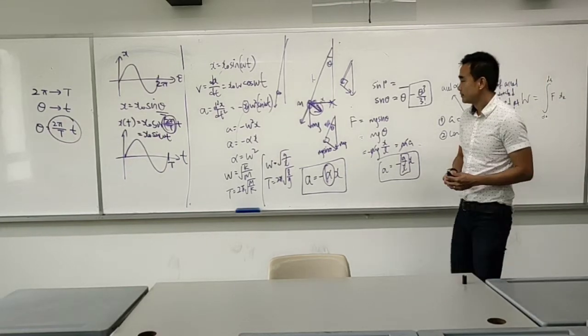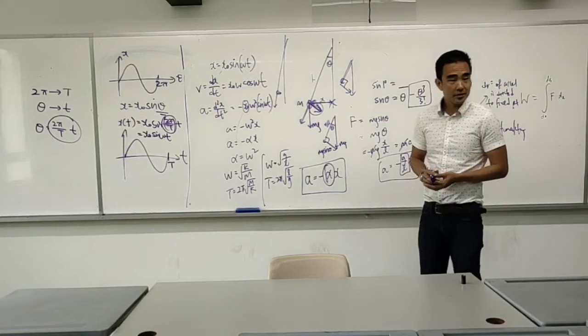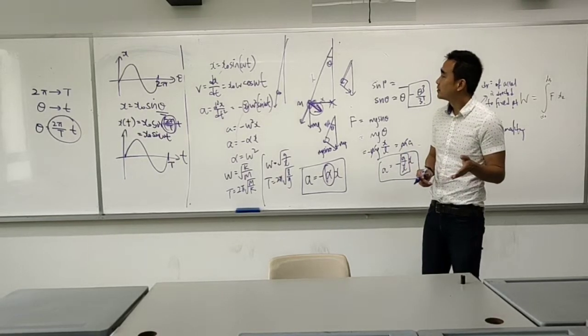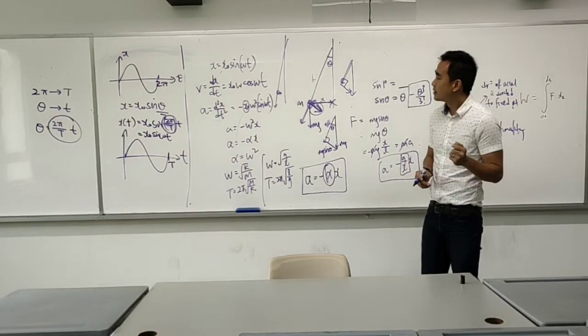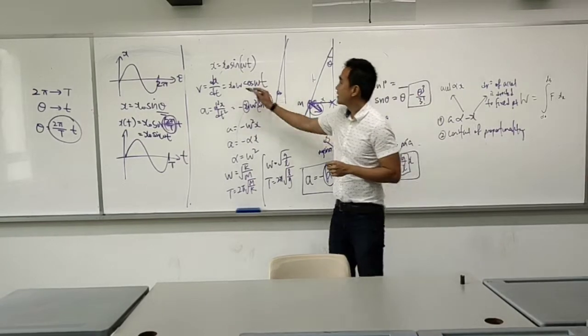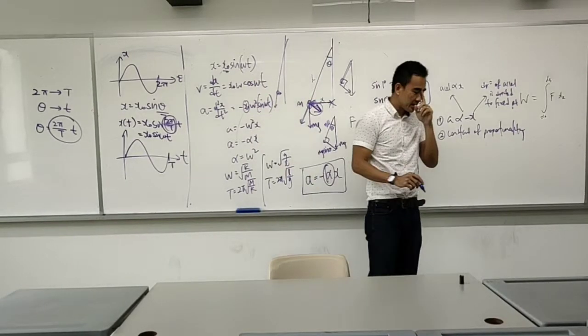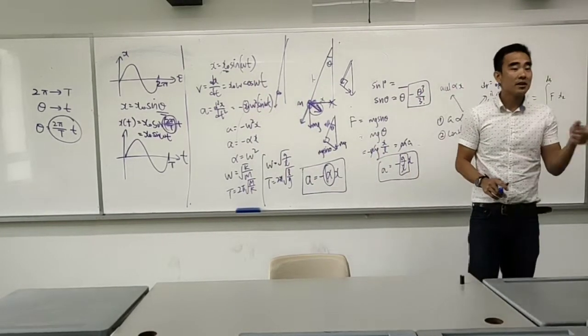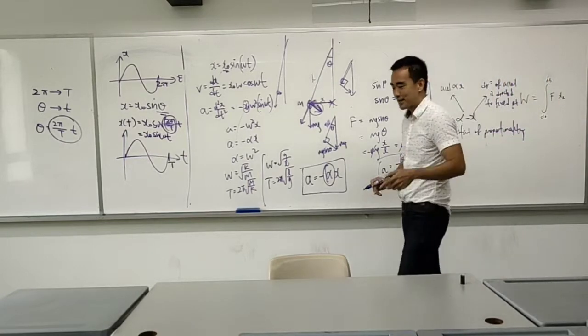What's the significance of x0? The x is displacement. The coefficient. x equals x naught sine omega t. Oh, this is the amplitude, because the maximum value of sine is 1. So you multiply x naught for x.